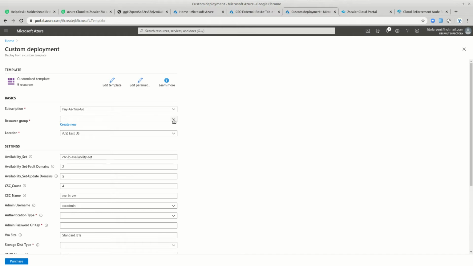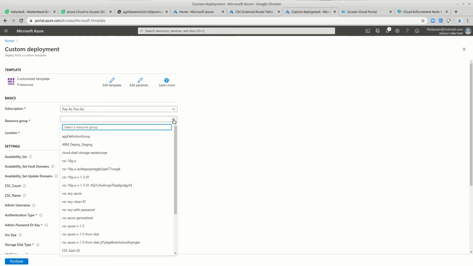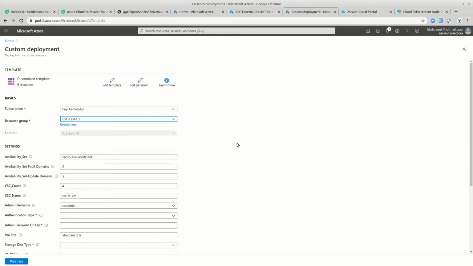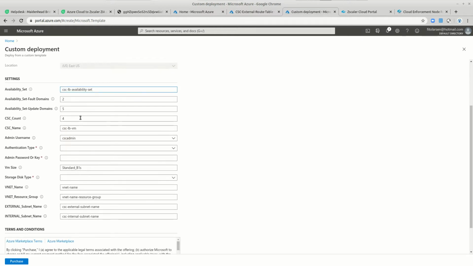In this particular case, we are doing the deployment on CSC East. The deployment is an availability set, with my default fault domains and update domains. I'm going to deploy 4. I will put the name CSC AV, whatever, availability set.